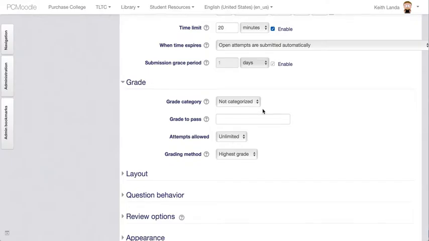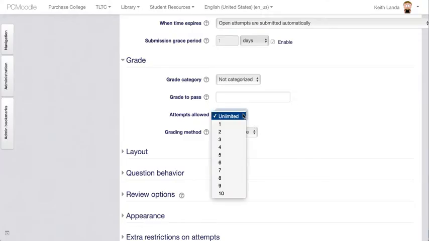I haven't set up categories in the grade book yet. We'll talk about that later in the workshop, but I normally would give students, let's say, 3 or 5 attempts at the quiz. My idea is that these are low-stakes quizzes. They're not worth a large part of the grade. They're worth enough points to get the students motivated to take them, but not so much that I worry about the students doing well on the quiz. That's actually a good thing. The multiple attempts just encourage the students to spend more time on the topic, and that's a good thing.